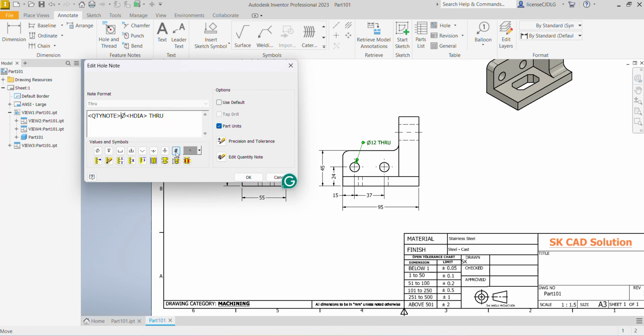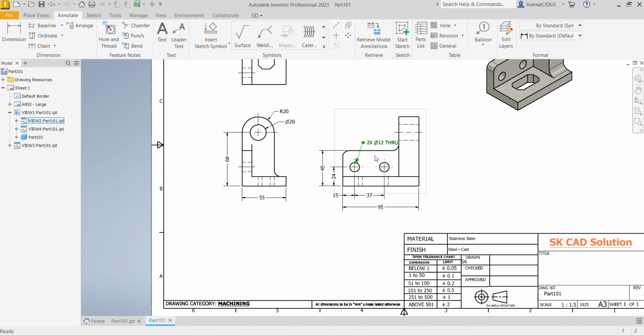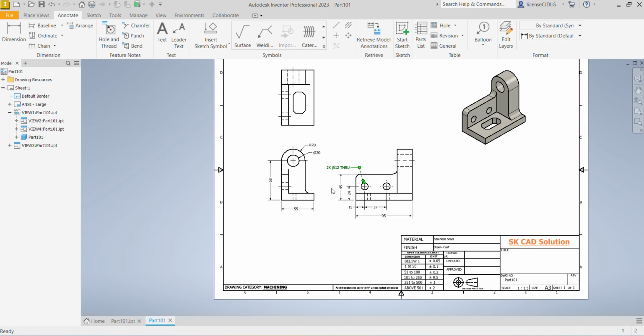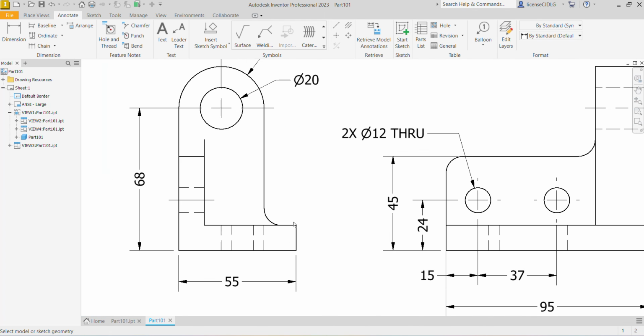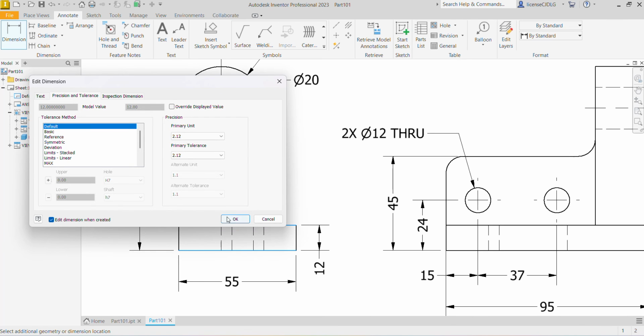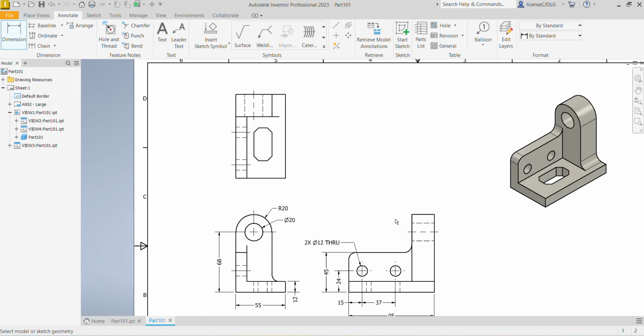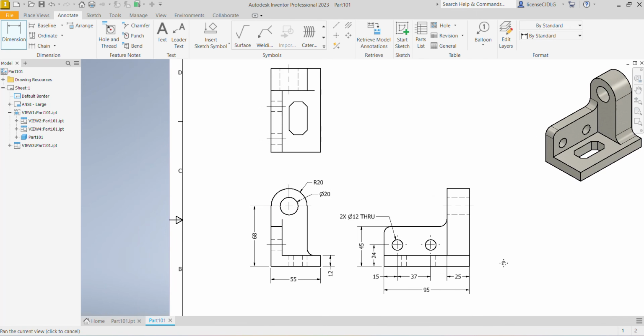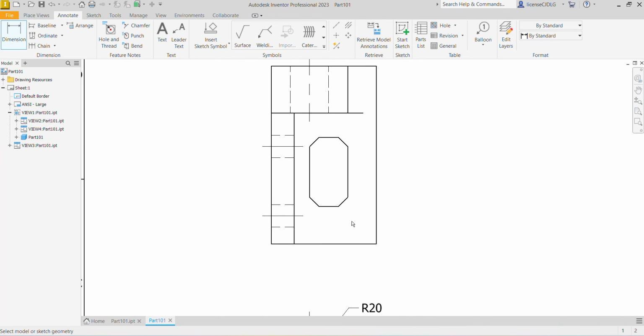Here add the quantity. Here add the thickness of the part. This thickness also. In the top view, give this dimension.